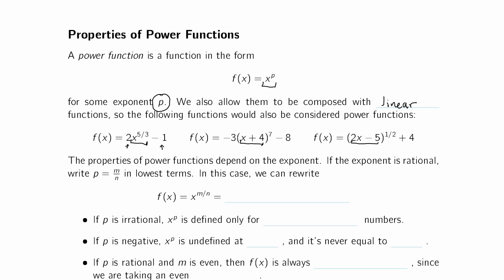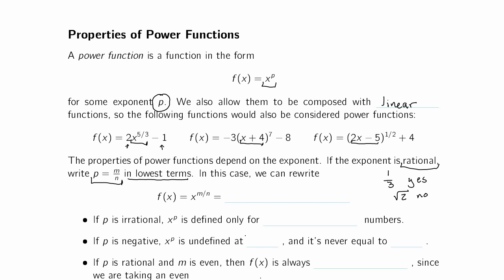So in order to actually be able to work with any old power of x, we need to talk about, well, what properties do these things have? So if the exponent is a rational number, so that means 1/3 is in, root 2 is out. If it's a rational number, we'll write it as m over n. Right? So I'm just introducing that notation. And we're always going to write it in lowest terms. We're not going to talk about fractions that are not written in lowest terms.